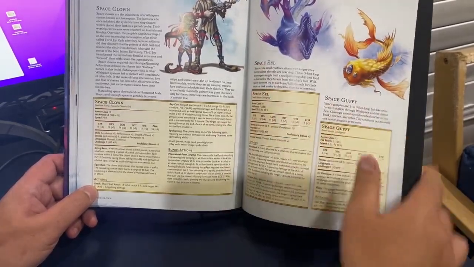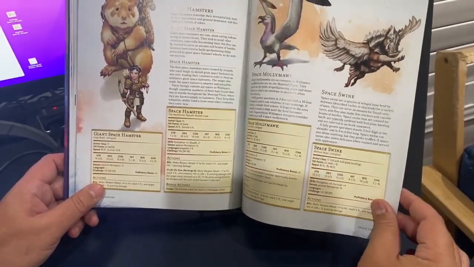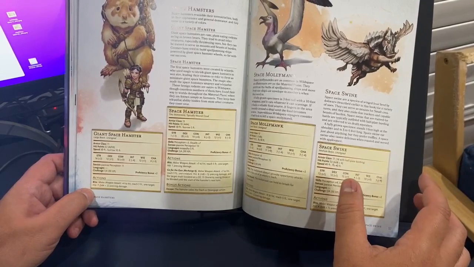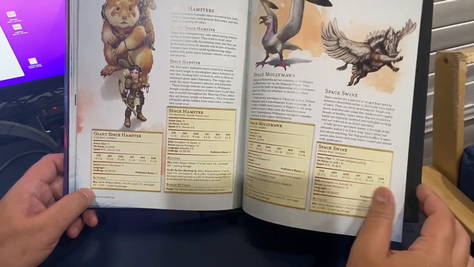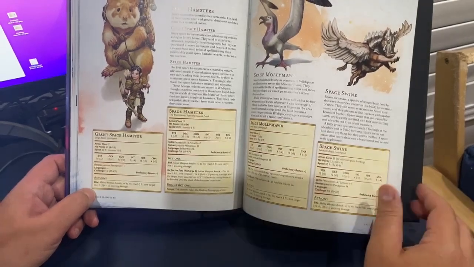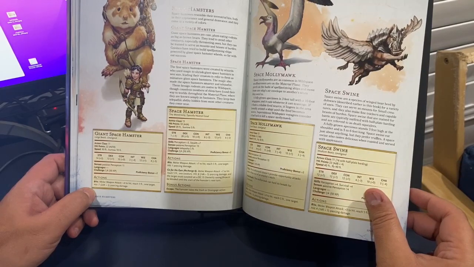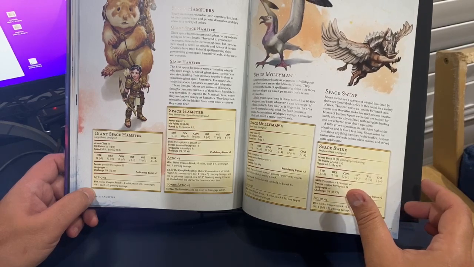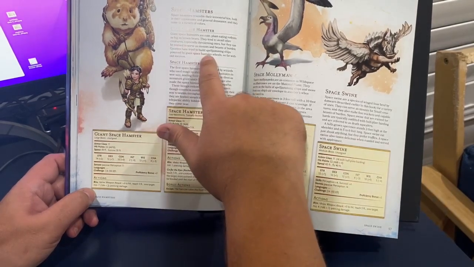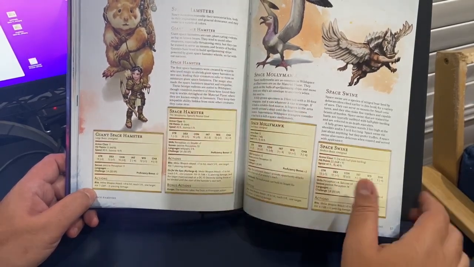Space eel, space guppy. Lots of fish-type creatures. It is the astral sea. And here we are. Space hamsters, giant space hamsters, large beast. Space hamster is a tiny one. Space hamsters resemble their terrestrial kin, both in their appearance and general demeanor, and they come in a variety of colors. The star of the show. Gnomes have tried to build spelljamming ships powered by giant space hamster wheels, so far without success.